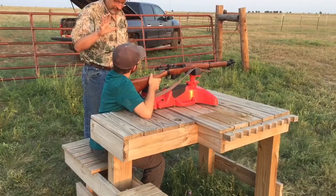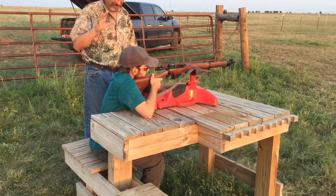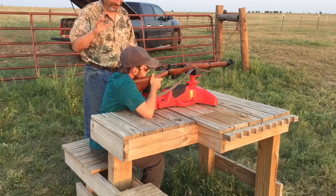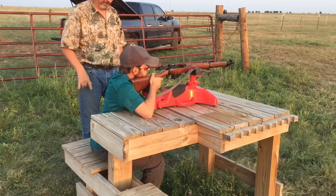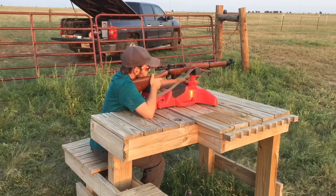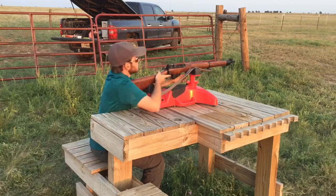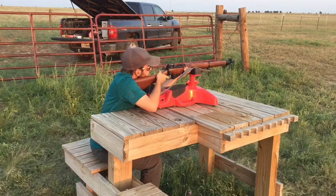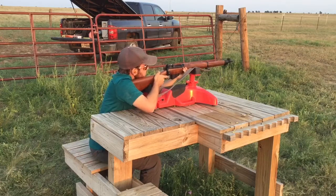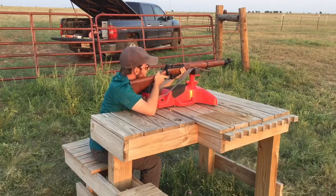5 shots. Open sights. 100 yards. You've got to beat the old man or you'll never hear the end of it. All right, here we go. Let's see if he can do it. She kicks just a little bit, no?